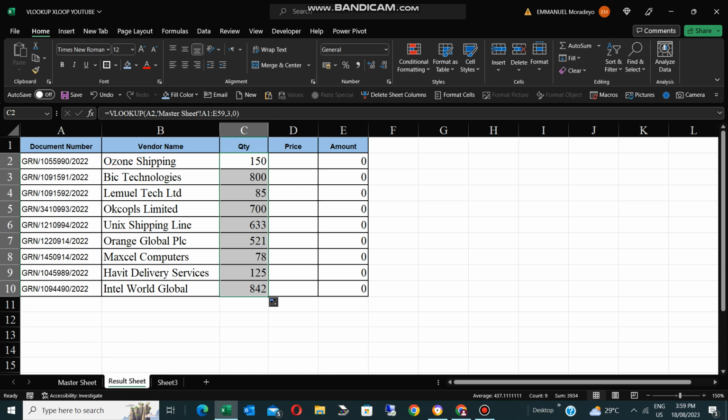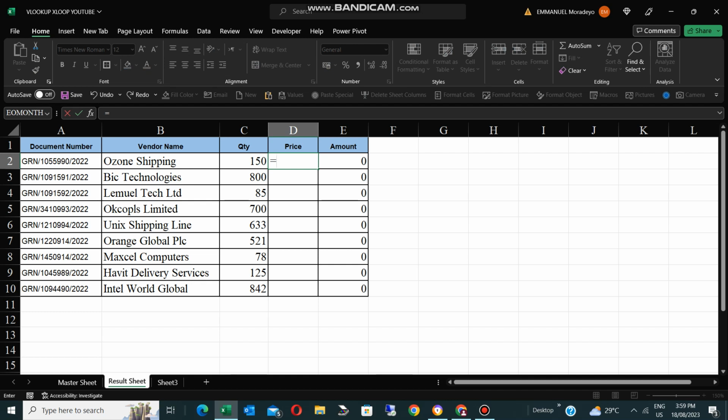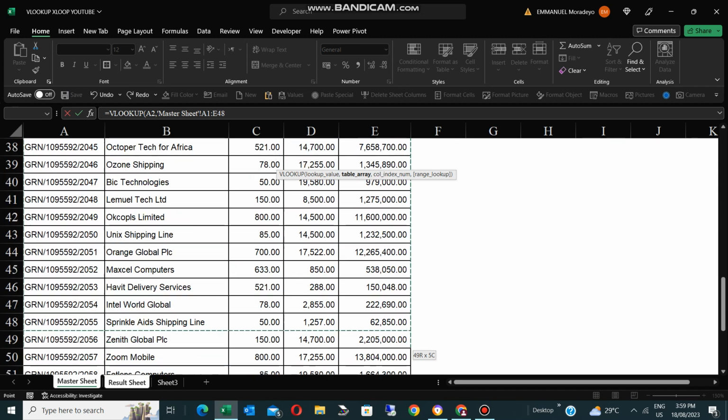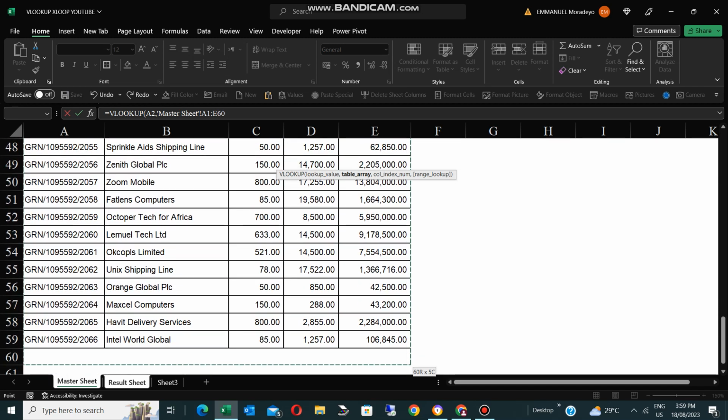Now for my price, I want to know, actually Ozone supplied us 150, fine. What was the price they used in supplying us? You can also VLOOKUP it, equals to VLOOKUP. You click on that GRN, same GRN, that's the document number, comma, go back to your master sheet, select all the items on your master sheet, and there you go.